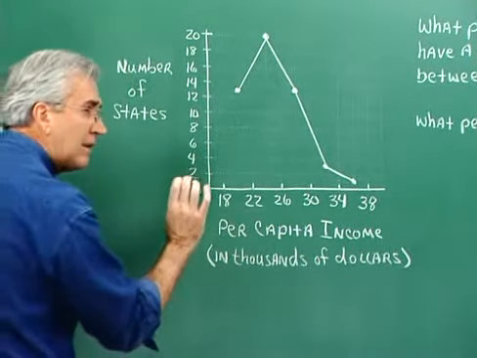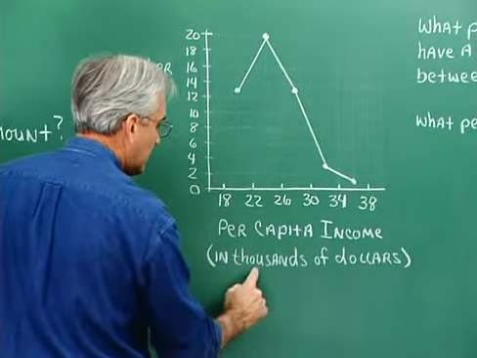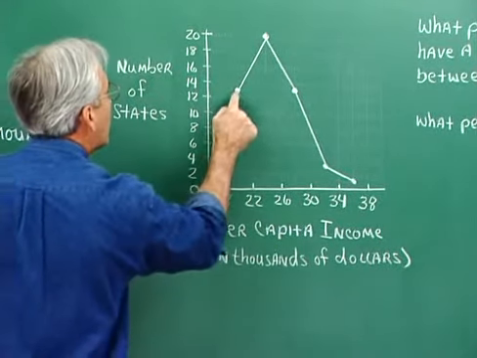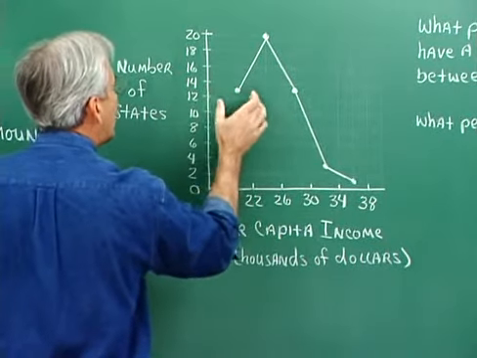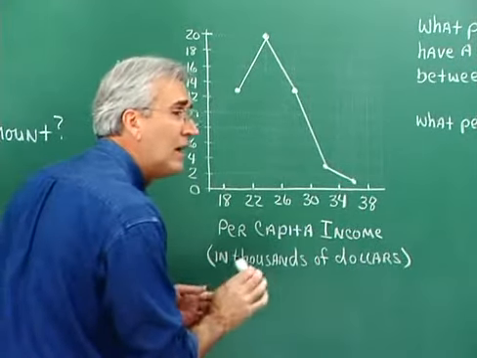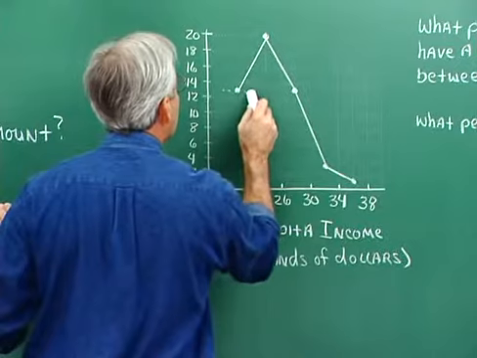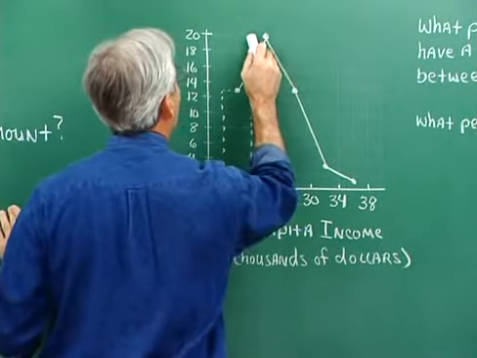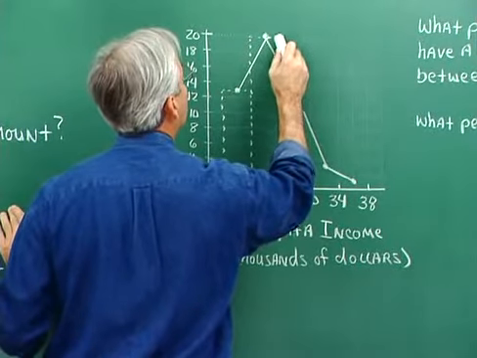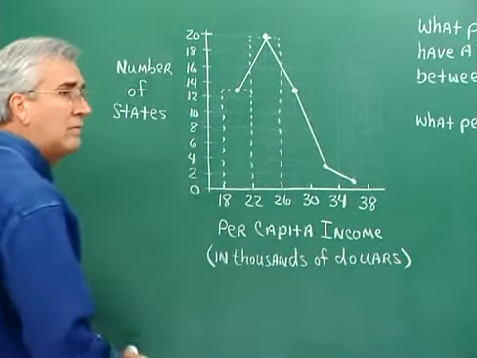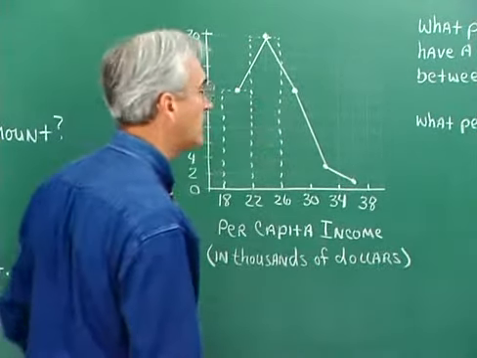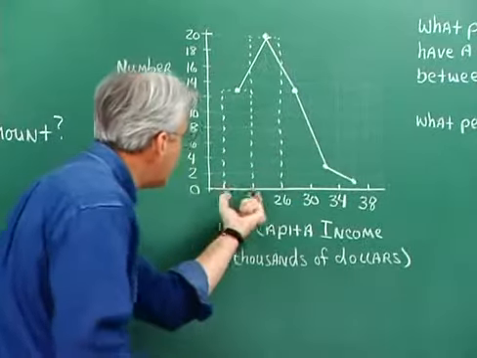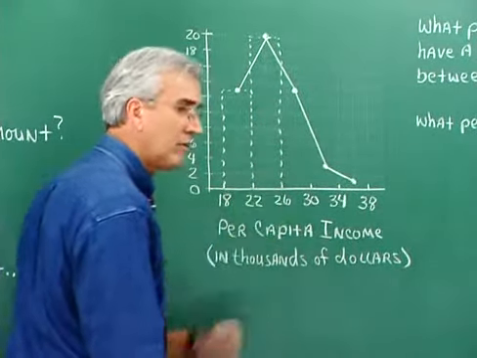So between 18 and $22,000, and remember this is in thousands of dollars, within the interval 18 to $22,000, this number looks like 13. 13 states fell into that interval. And this is just the top of a bar. We can think about this coming from something like this. Now, I'm not going to go through this with all of them, but I think it's important to know that frequency polygons come from histograms, and this is the histogram from which it comes. Okay, so that's the idea. So we have a number of states falling within each of these intervals that are down here. And these are those class intervals that we talked about before.